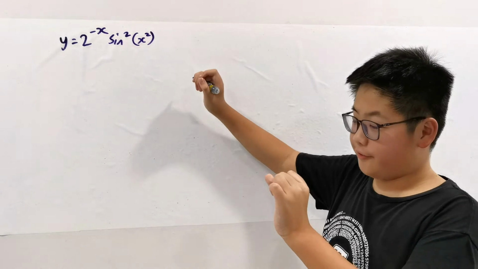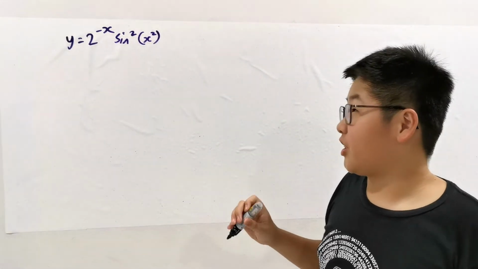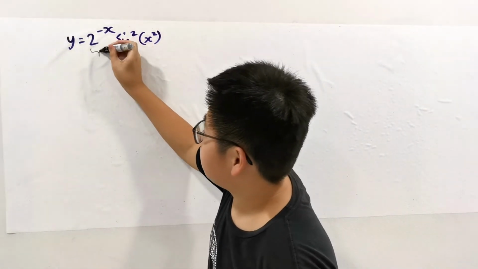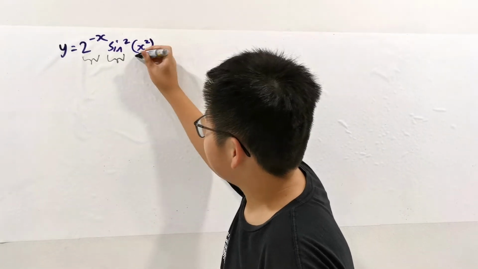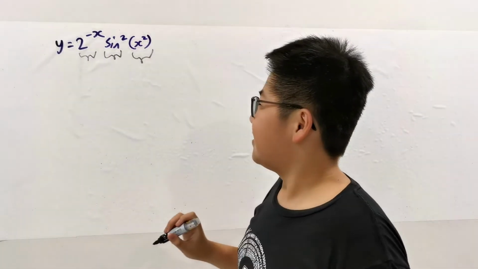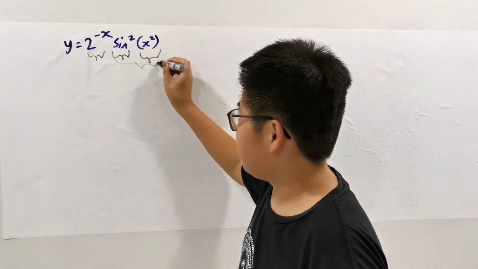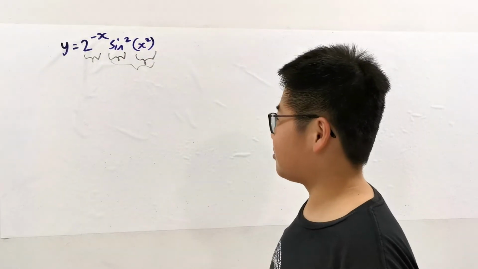Today, we will solve question 1G of MAT Oxford 2007. The question asks to find the graph of this function. Let's break up this function into 3 parts: this exponential part, this sine squared part, and this x squared part. Actually, the third part is both of them, because the sine contributes to the x squared and vice versa.